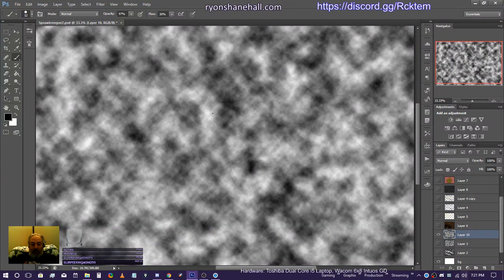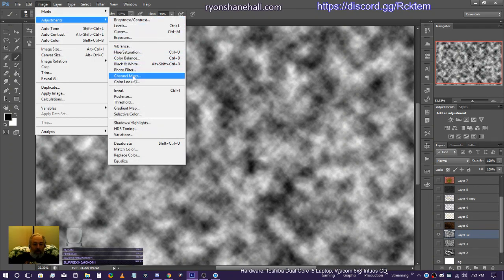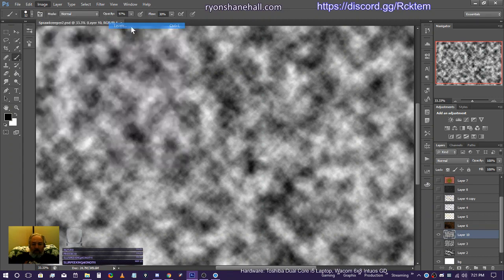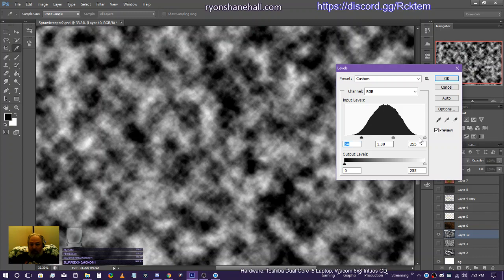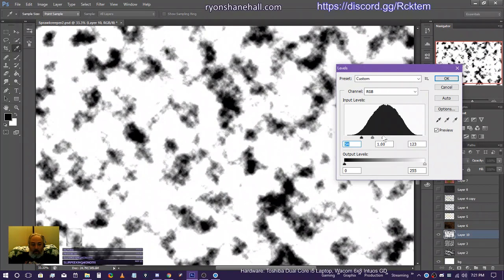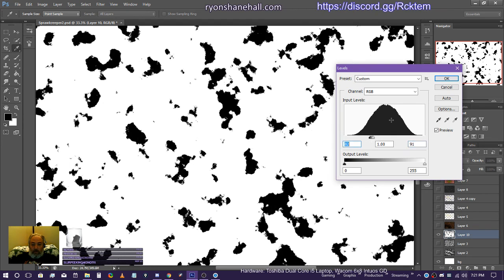Now the cool thing about this is, you could stop here and come up to, I believe, image adjust. You could go to an adjustment layer or virtually whatever you want to do, and go to curves, or actually levels is pretty good, and just kind of level out your blacks and whites there, and give yourself kind of a strange texture.